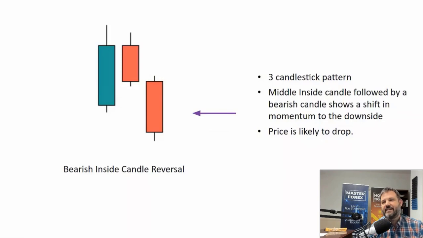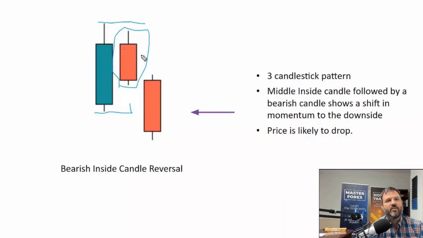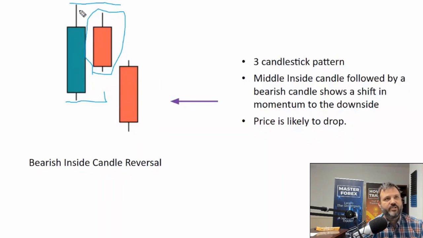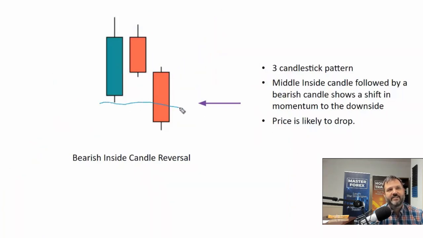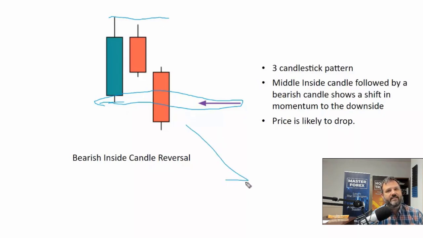This is an inside candle: this red one is inside of the prior candle — it did not break the high or the low. That's consolidation, very similar to the hot dog, but this candle was a rejection. Maybe this was a big up move, but now it's pausing. People might be expecting another hot dog, expecting price to move up — but nope, it broke this low and moved lower. On a different timeframe, you can see that this high failed and then this low got taken out, so price is likely to go lower.